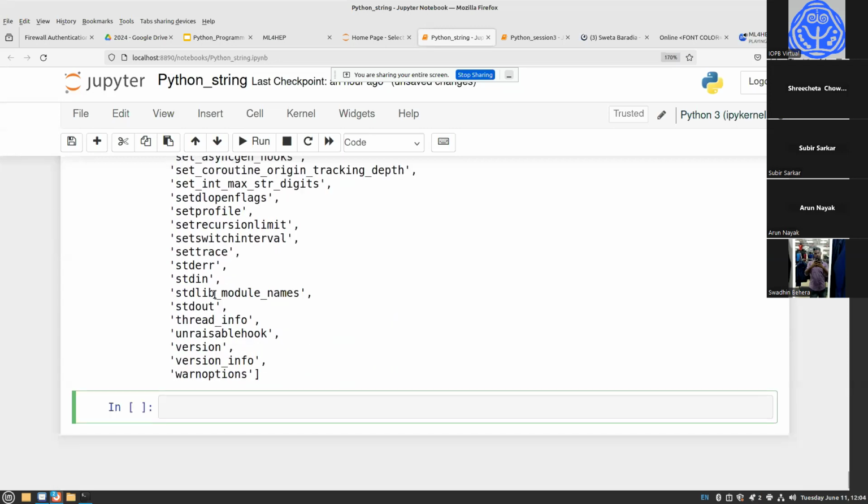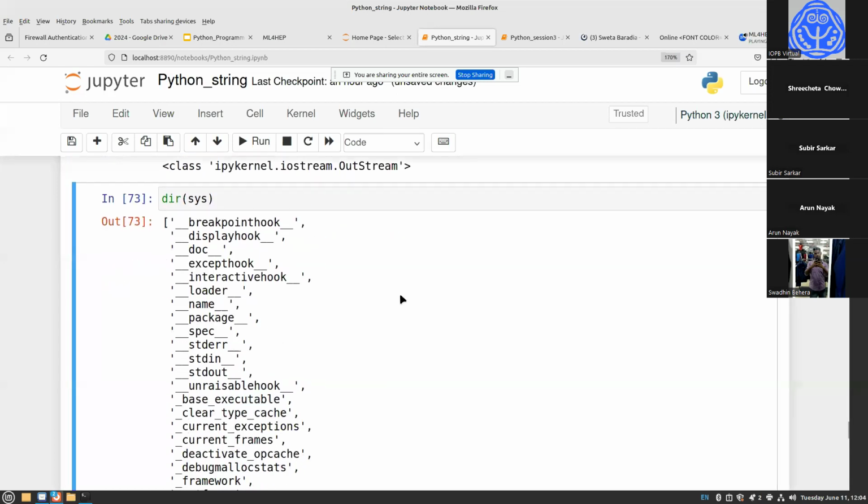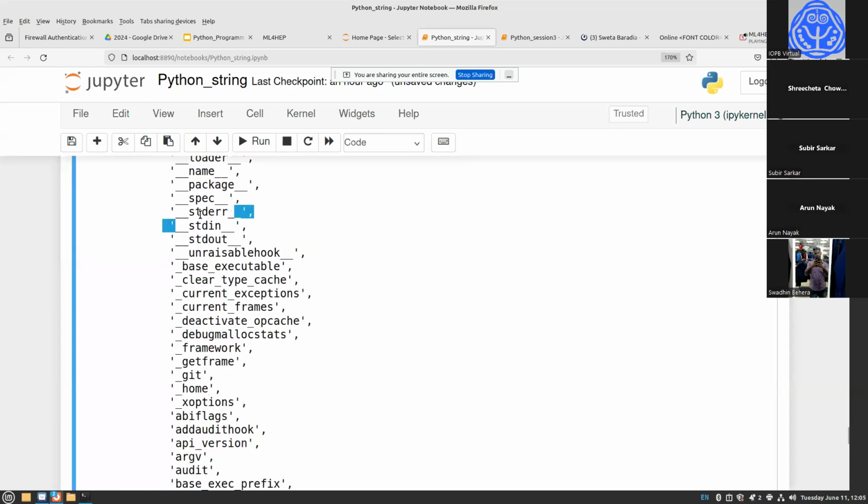One is here, stdout, without any special magic in the name. So this is a public one. But there is also another one, which is a private one, which you should not really play around with: stdout with double underscores before and after.